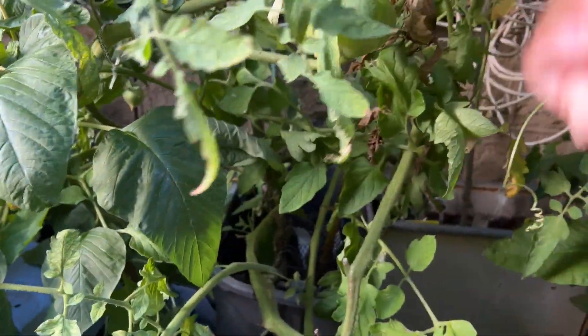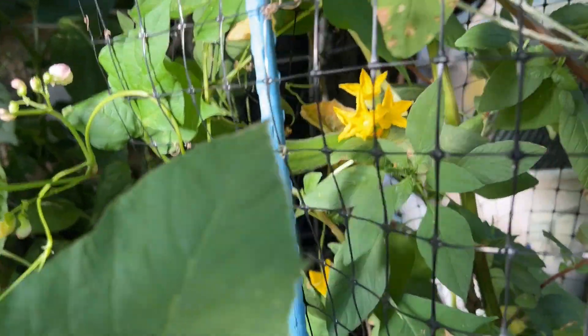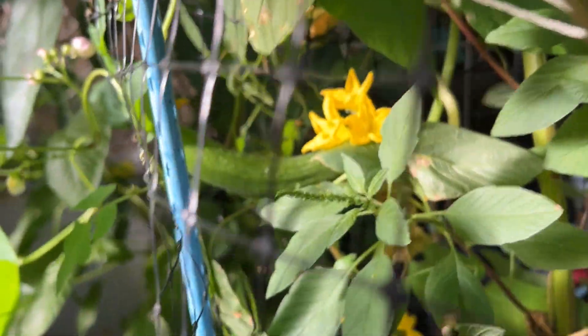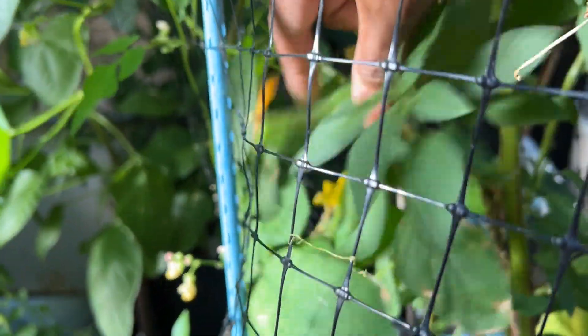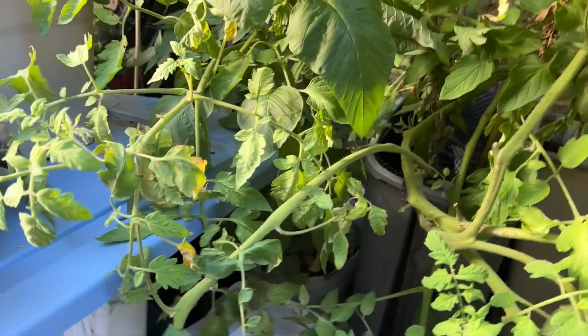I'm just slowly picking stuff as I wait on the water to finish — it's not really a harvesting video. Oh look, talk about a cucumber — check this out! I can't even get to it, there's a cucumber in here. I need to make it hang down so it doesn't get caught up in the wire. Hopefully that's okay. I need to pay attention — wow, I let this one get away from me. It's run, but I'm getting ready to cut these tomatoes off anyway. I don't know what's going on with them.